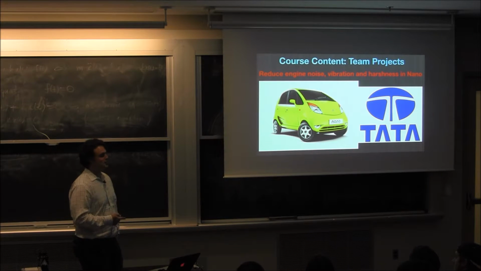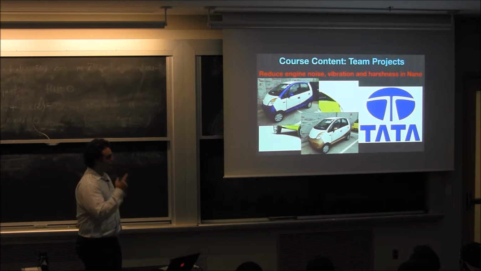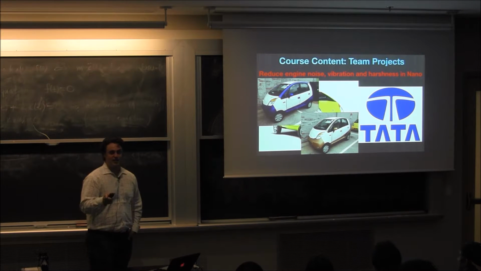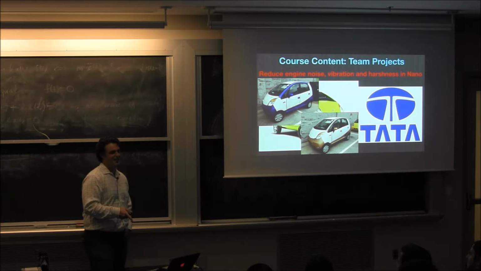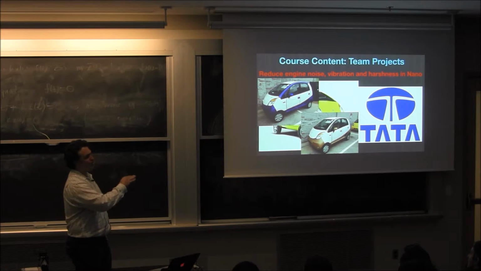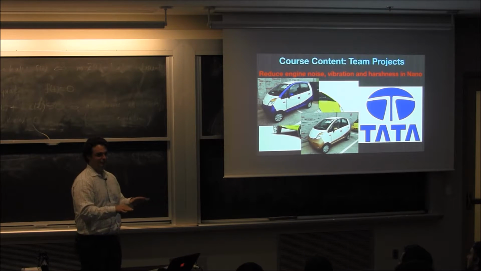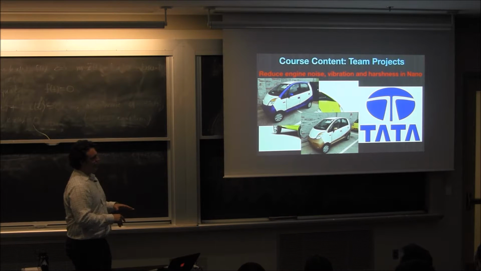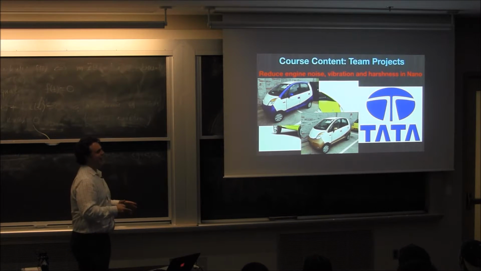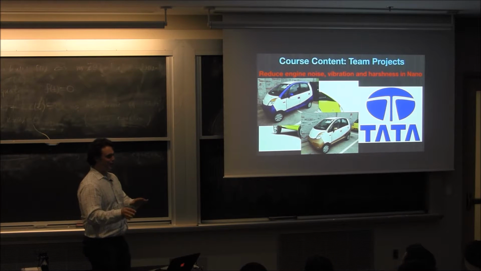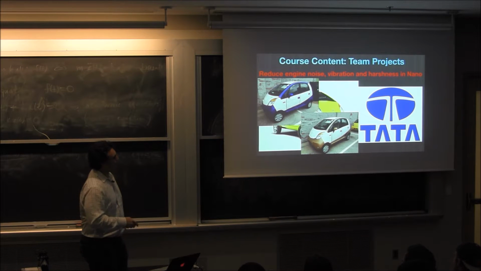But what's sweet about this project is we have 2 Tata Nanos. They're parked out behind my lab. So you have a third engine. Michael and I ripped out the engine of our third Nano, which had to get crushed last year because it had been in the US too long. These are non-compliant vehicles for safety and emissions. So they're on temporary visas basically in the US. And if they stay too long, they get executed. So we had to crush one. We had a yellow one. But we saved its engine. So those of you working on this project, you can take apart that engine, make new mufflers, whatever you want.